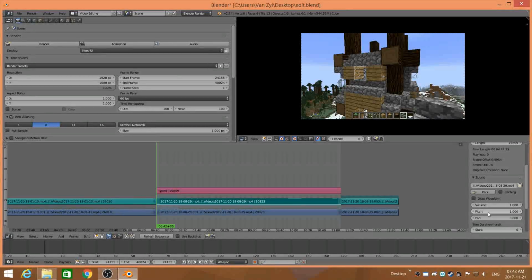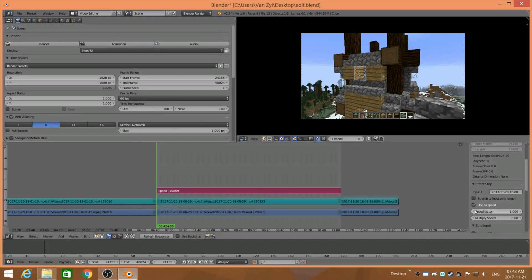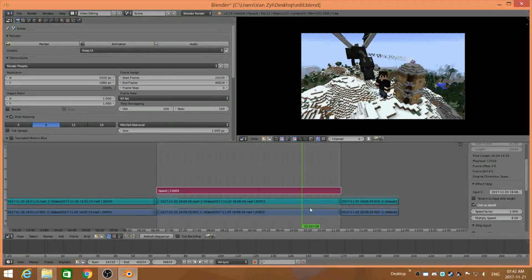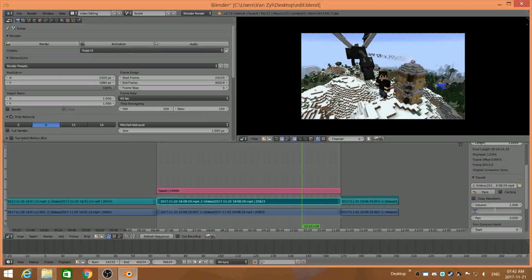And pitch is exactly what we're going to be using. You can also increase volume if your volume was too soft, but that will later on resolve to static if your volume was too soft, so do keep that in mind. And with pitch, you literally want to set the pitch to the same that you have set it here, which is 8. So I'm going to go to my sound, and I'm going to set that to 8.